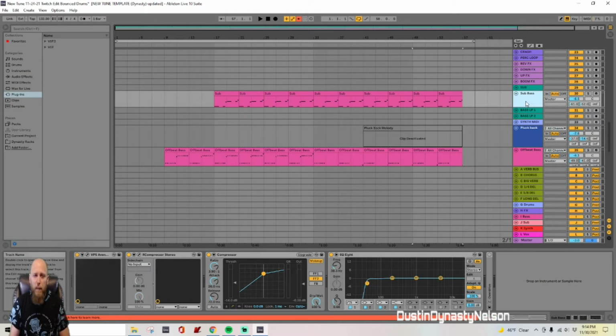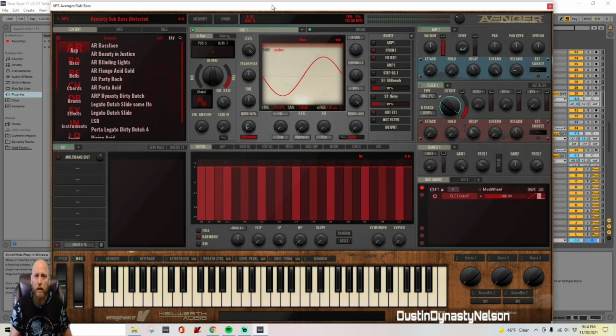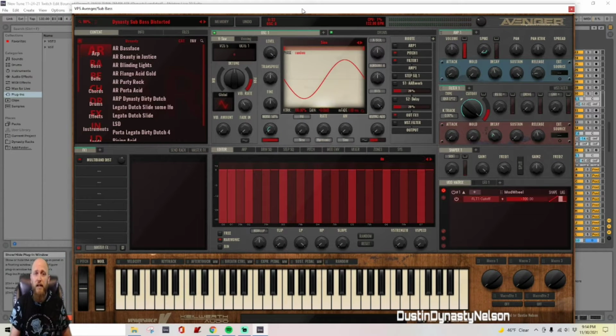All right, so the sub bass, I use Avenger as well on this. Use it for a lot of stuff that I do. So honestly, this isn't a real complex bass. I've been using this particular bass for the last 3 songs that I've made. I did for Cut Me Loose, the remix, the Tiesto remix that I just did, and I think one before it. It's been working out really well. I'm learning to not overthink it, and it's working out better. Simplicity is working out fine.